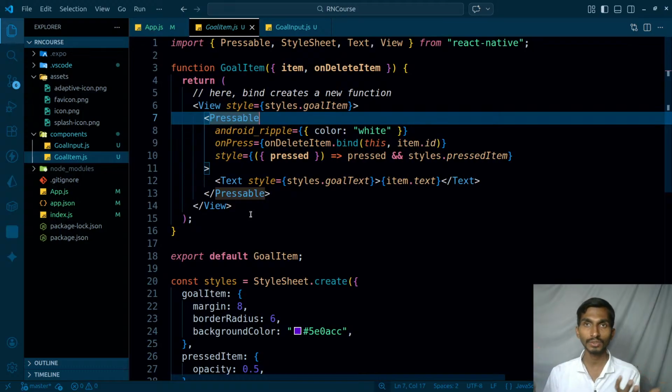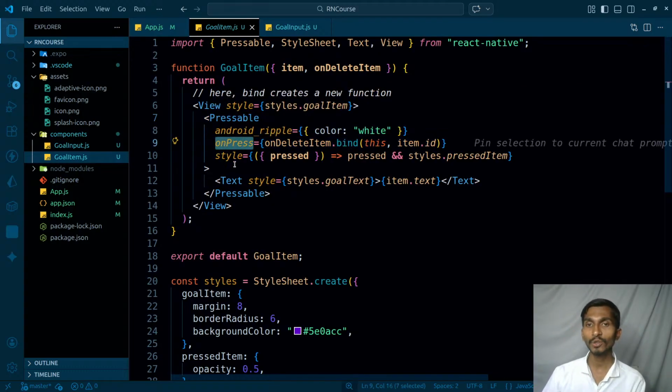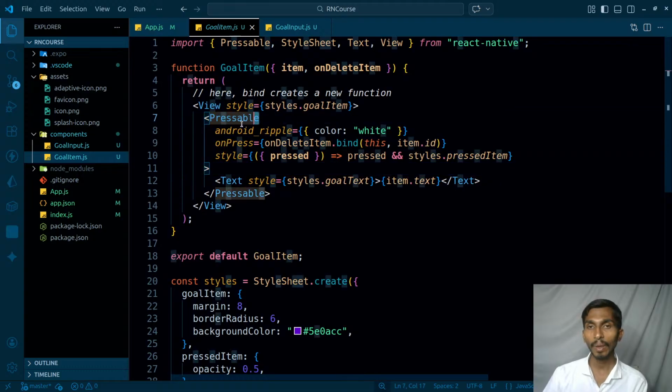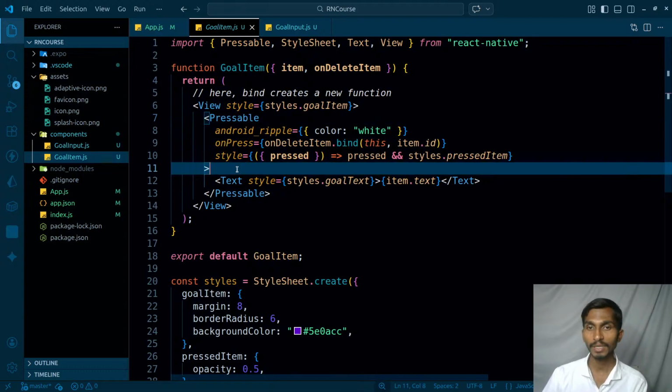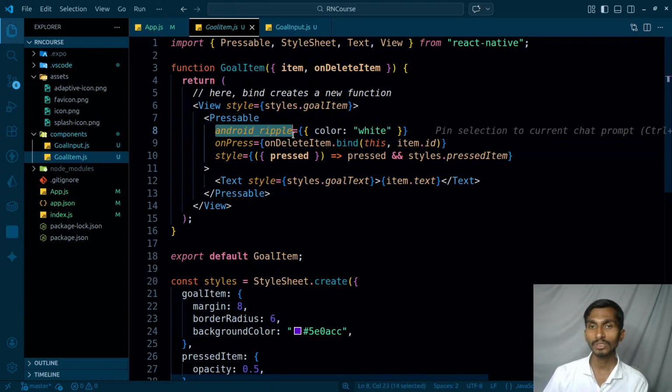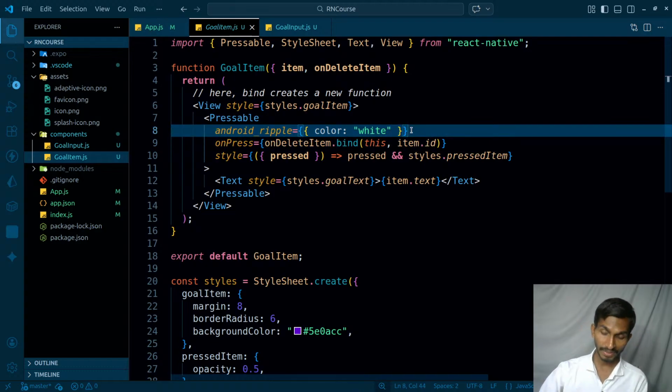HTML and CSS, we have on focus, not even on focus, on active, if I'm not wrong. So yeah, we have active, we have focus, we have hover, all these events. Similarly, if we want to have it on press and we want some design, at that time I'm going to use this pressable element, and inside this pressable element I'm just going to say Android ripple, and that color is going to be white. That simply means when I press that, the color should become white. But this does not work for some reason.